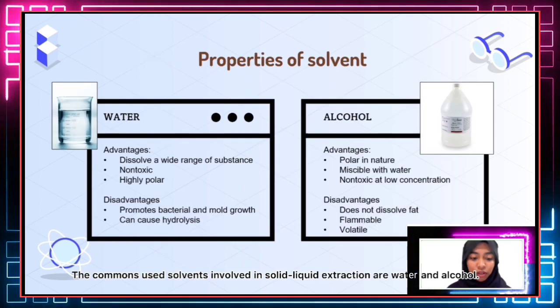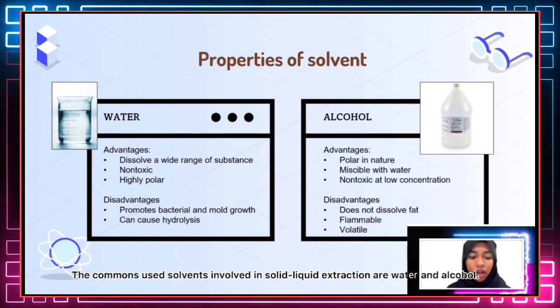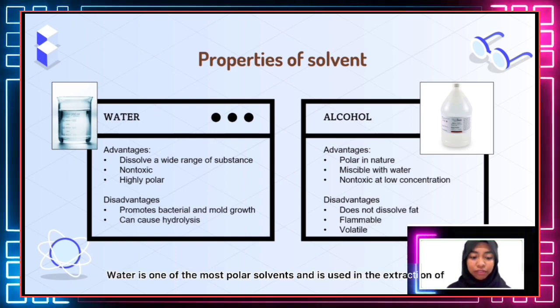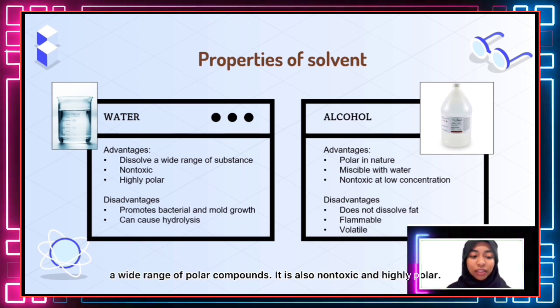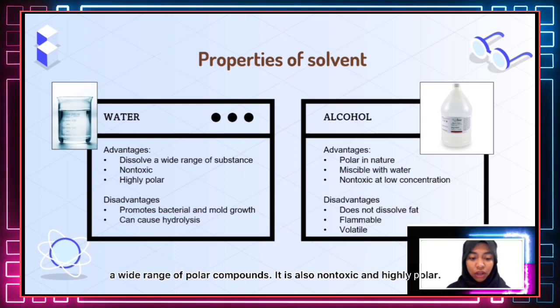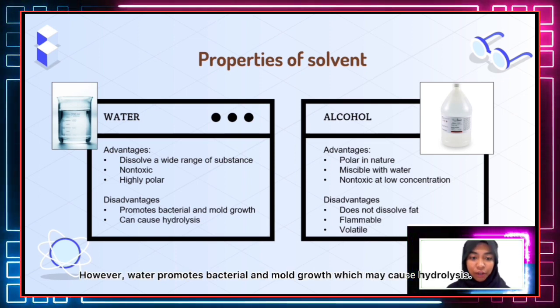The commonly used solvents involved in solid liquid extraction are water and alcohol. Water is one of the most polar solvents and is used in the extraction of a wide range of polar compounds. It is also non-toxic and highly polar. However, water promotes bacterial and mold growth, which may cause hydrolysis.